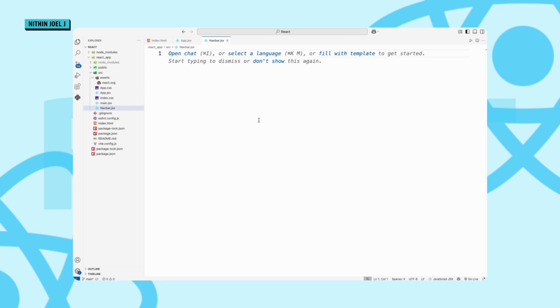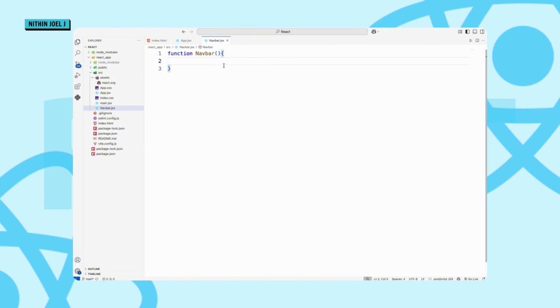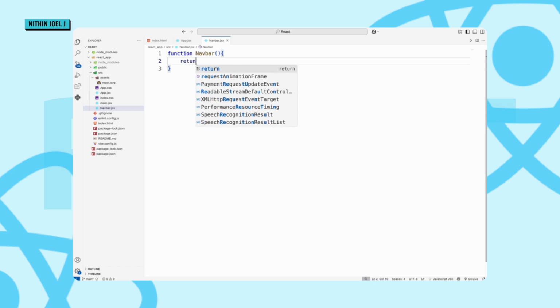That's it. So as a first step of creating component, you have to write a simple JS function, which is like a JavaScript function. Let's write function navbar and then brackets, and yeah. So this is like simple JavaScript function. I guess many of them know it. And basically, as I said earlier, for React, JavaScript, HTML, CSS, all these things should be well known to learn React. So yeah, this is a function of navbar, and inside it we have to return something, right?